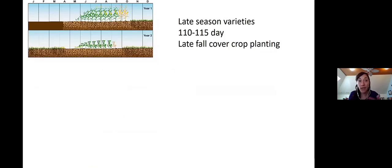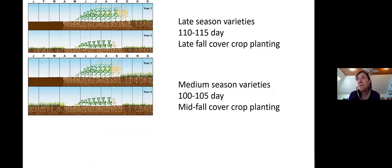So essentially here's what they did in the field and then what we replicated with the simulation model. So if you imagine a longer season or full season variety, which is really most typical where I am in Nebraska and my experience in central Iowa also, you'd plant your corn not probably later than mid-May, and you'd expect to have a crop that you can harvest by mid-October or later. So we obviously know that doesn't leave a lot of time for cover crops. So we're talking about establishing it later in the fall in this scenario. But if you had another 10, 15 days from a shorter or medium season variety, that could make a difference, of course, for having the opportunity to plant the cover crop.